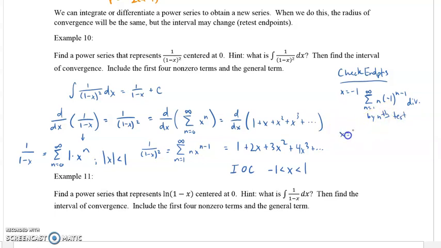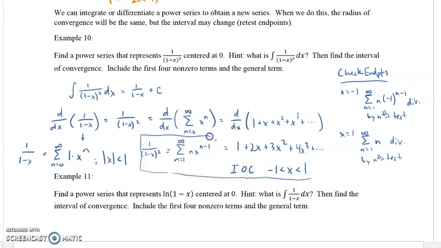So we'll check +1, and we're going to find that, of course, the fact that it was alternating didn't stop it from converging. The sum of 1 plus 2 plus 3 plus 4 is obviously going to diverge as well for the same reason, for the nth term test. So it diverges by the nth term test. So in this particular case, we had to check the endpoints, but we noticed that we're still going to exclude them. So our interval of convergence stays exactly the same. So this would be our final answer.